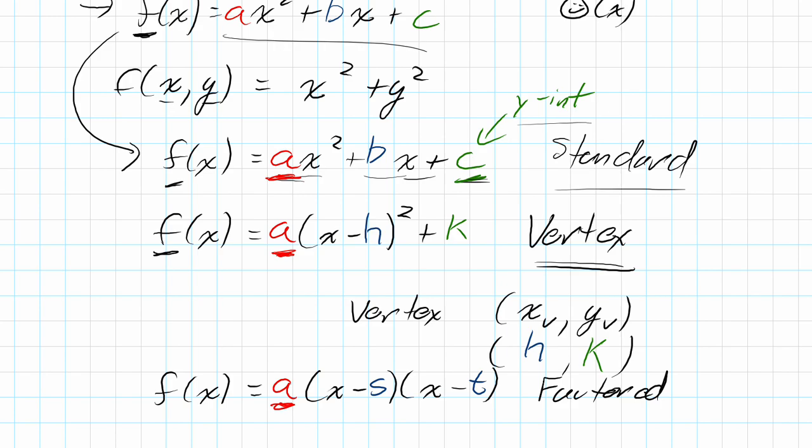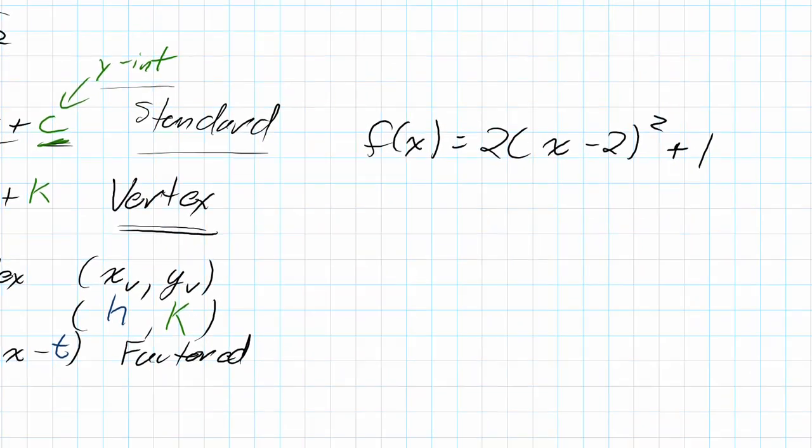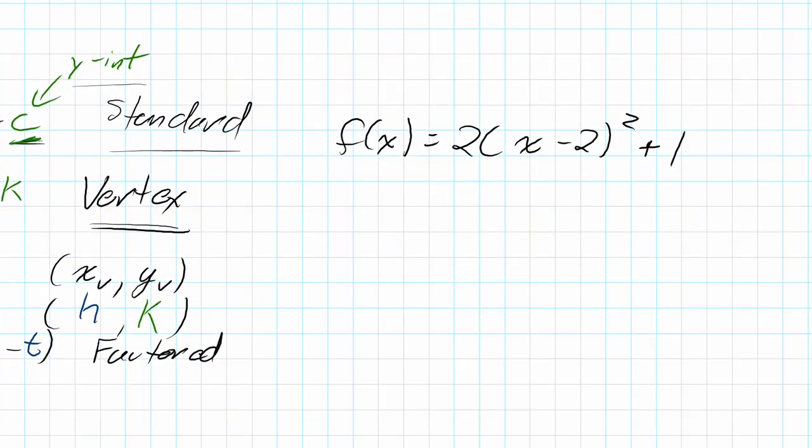So let's say we're given an equation, and they've given it to us in this form. First thing we need to recognize is what form something is in. So we'll have x, let's say, minus 2 squared plus 1. Okay. My first question to you is, any idea what form this one is currently in? That's right, this is in vertex form.